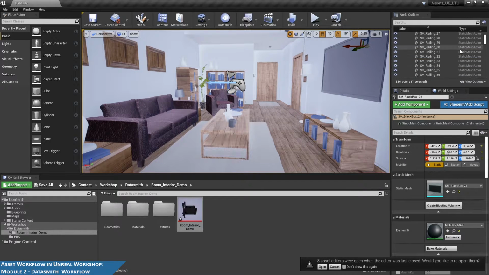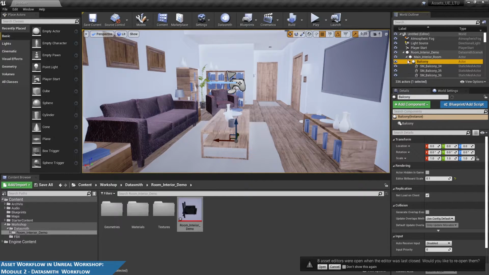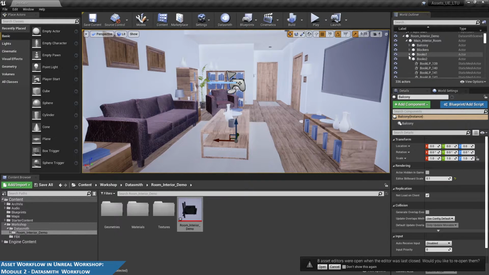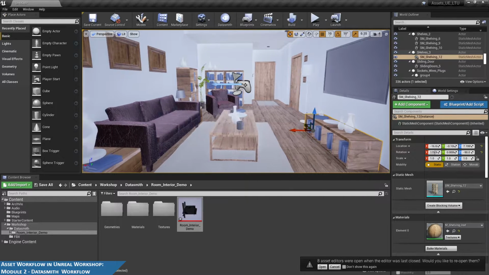What's nice about this too, look at this. Look at your outliner, the world outliner: room interior demo, main interior room, balcony, all of this. This structure has carried over one for one. Look at these pivots, right? It set and adjusted all of these pivots.